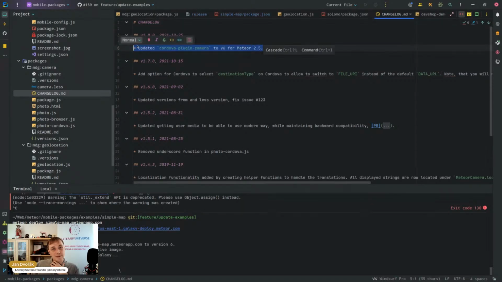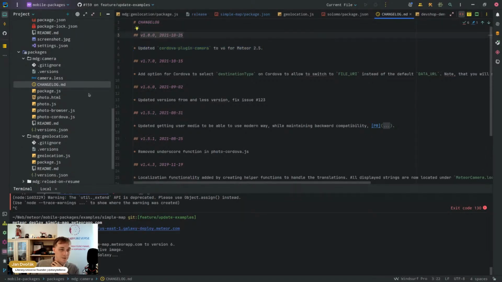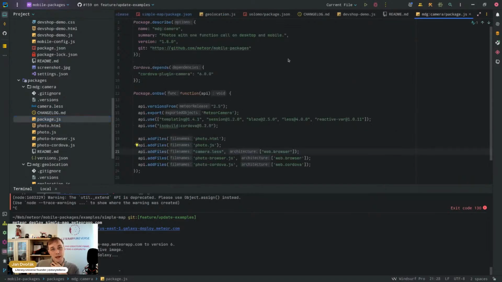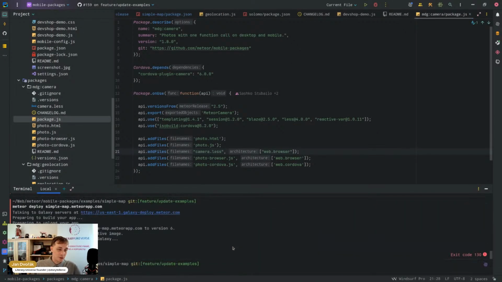We have latest here, it's like really old upgrades for the camera, 1.8. Oh, we shall see how that works in a moment. I think now Galaxy will take care of the rest.